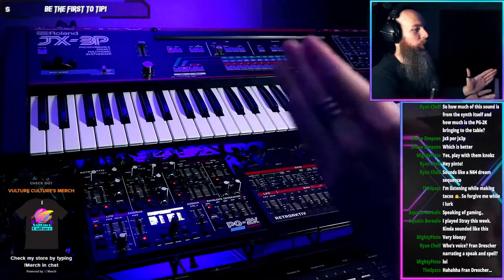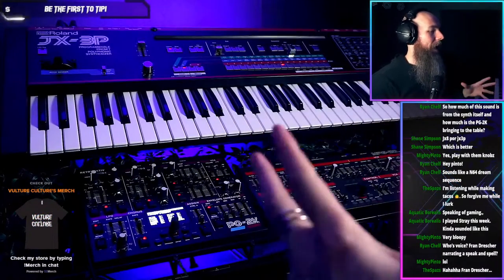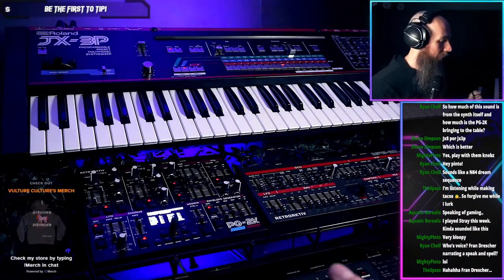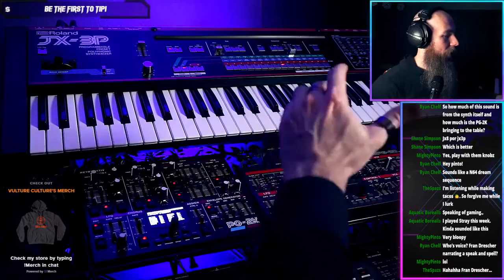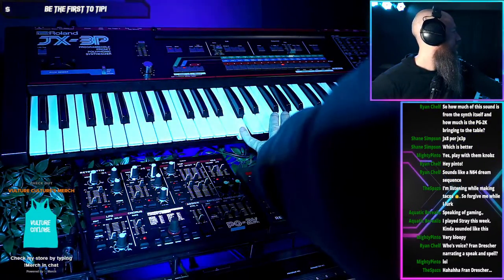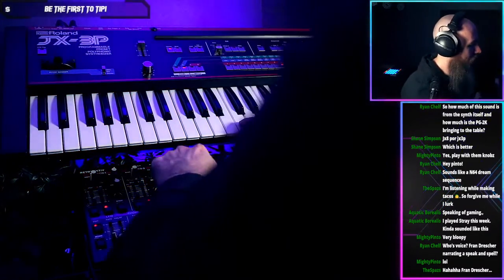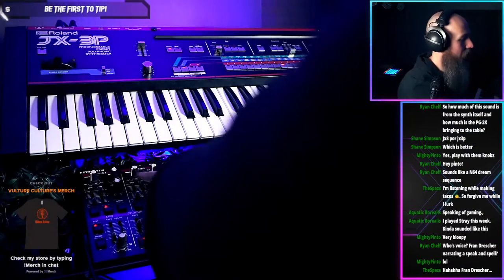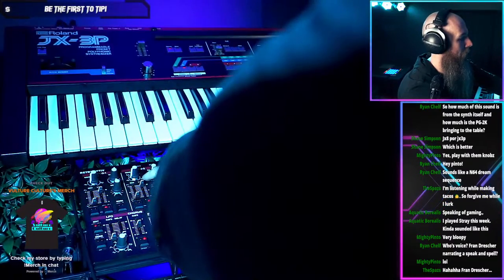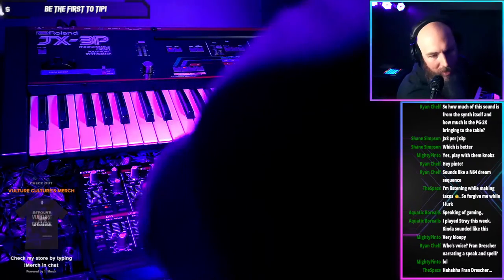Really gorgeous. One of the best patches. Filter flow is just so good, and highlights the power of these Roland analog filters. And what's interesting is here, I want you to hear how smooth it is. So if I play this, very smooth. If I were to control this with the programmer, you'll notice it's a lot less smooth. Down there you can hear it.